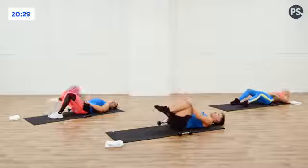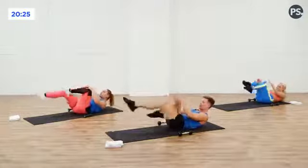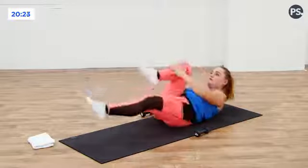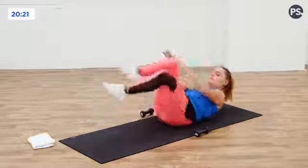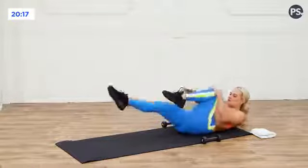Bring the knees into the chest. Lift the shoulders, lift the head. Now here we go. Right knee in, left knee in, right and left. Take the outside hand to the ankle, inside hand to the knee. Good, and in, let's go, let's get it.